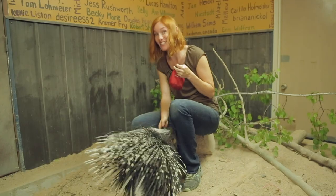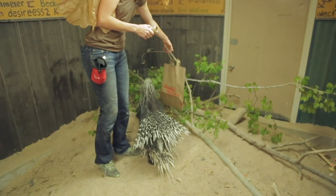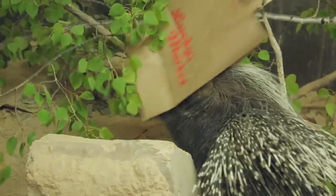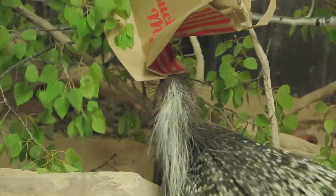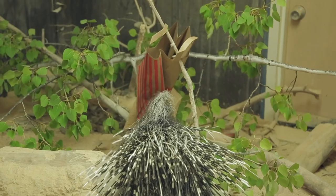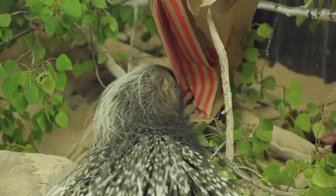Let's put these treats in some boxes. I'm gonna put a couple in here and see if, hung up there, she can figure out how to get into it. She knows it's in there — she can smell it. She just had to figure out how to get in, and so she was biting it, pulling it, and scratching. Those are all foraging techniques, behaviors that she would use to get her food in the wild. And she did it!